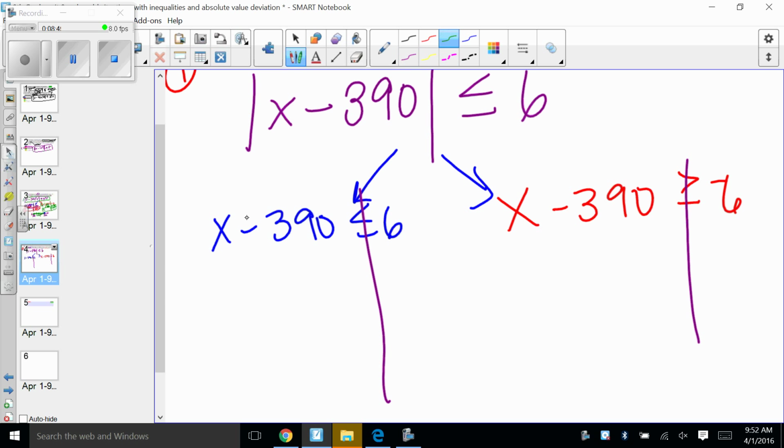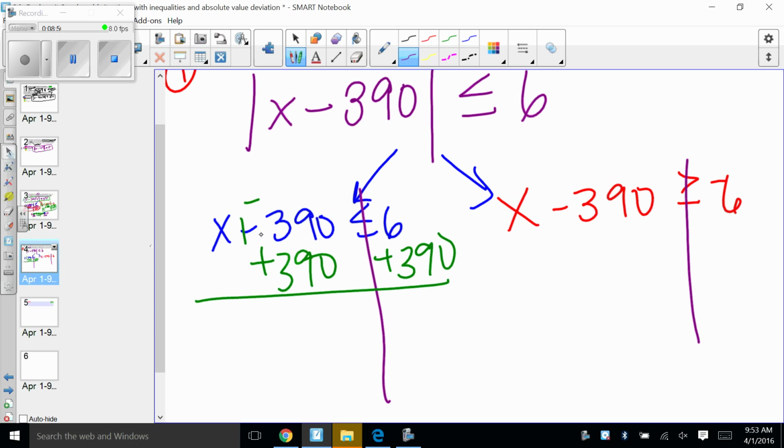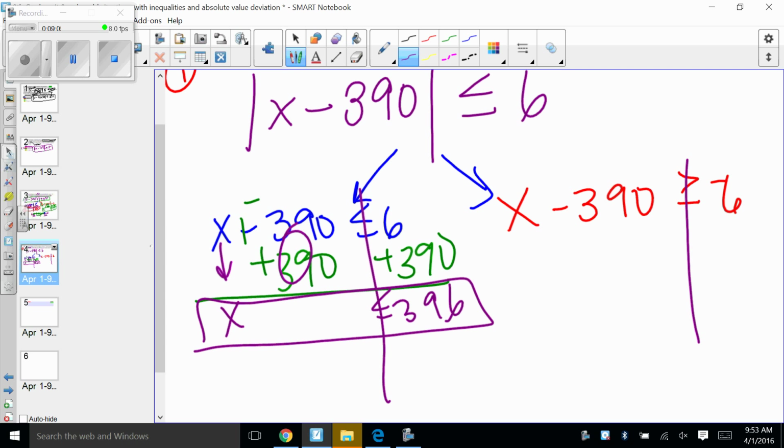All right, great, gang, here we go. We're going to solve by hand. We're going to add 390, copy, paste. Working now, left to right. If I haven't used it, drag it down. And we have 6 plus 390 is 396. So we would accept up to 396 golf balls in a box and say that that's okay. There's going to be human error. There's going to be machine error. There's just going to be things that happen, but we don't want more than 396 in a box to make it acceptable. Otherwise, we're going to start losing money at that point.